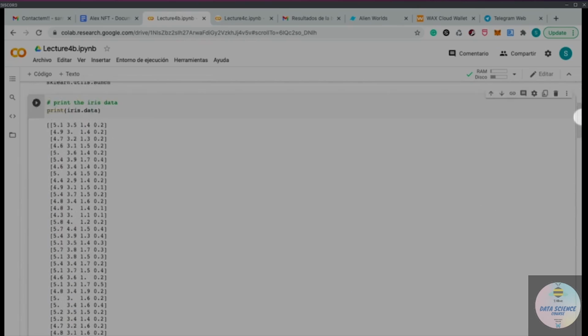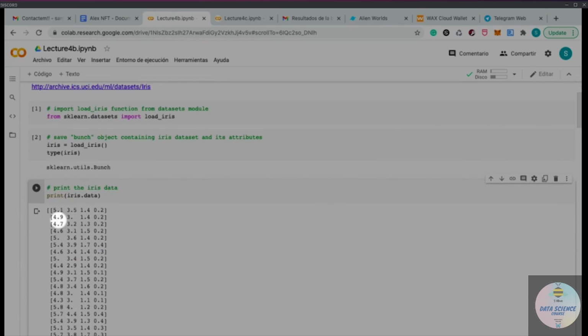And as you can see here, we have all the 150 records of data. The very first measurement is the sepal length and width, and the petal, or vice versa, I have to check. Okay, and finally this is the data.